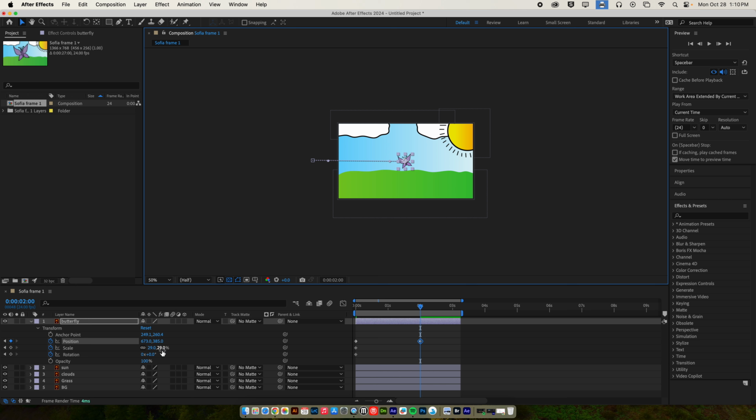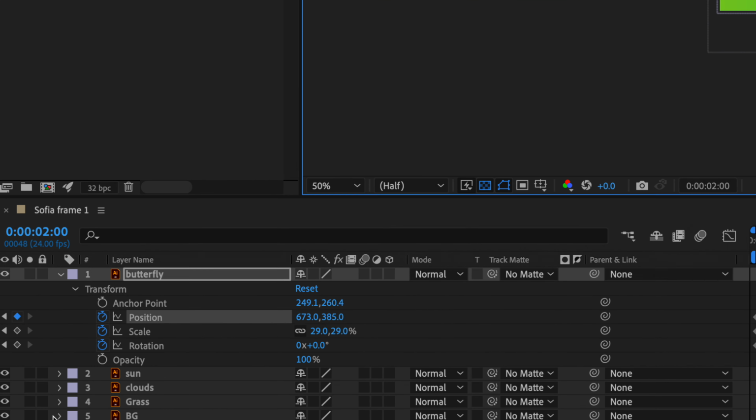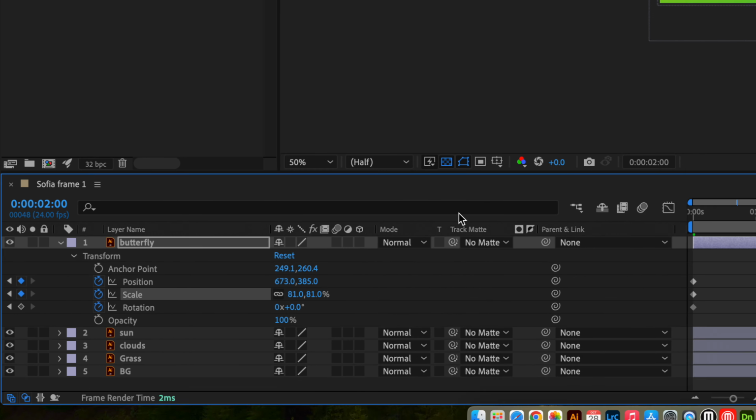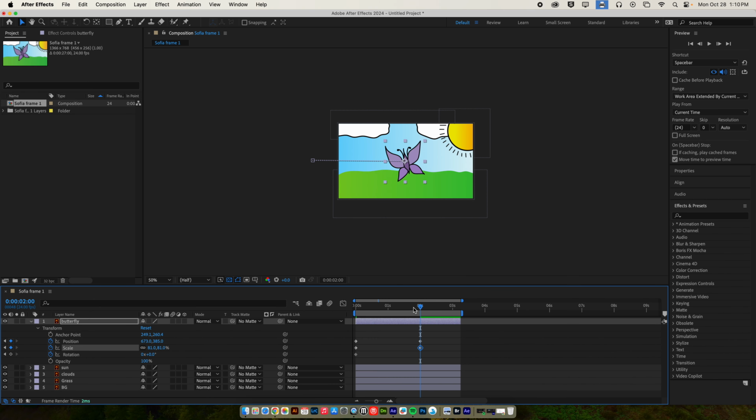Over here I can resize it, or I can go right up to the picture and hold Shift and pull from the corner of this picture. Sometimes I find it easier to do it here where it says Scale. So I'm going to increase this. Let's look back. There we go. So now if I play it from the beginning, you'll notice that it's moving and getting bigger. So the computer will automatically make those second keyframes as long as you adjust the parameters.